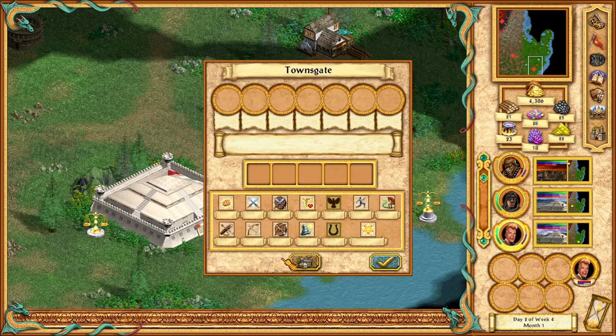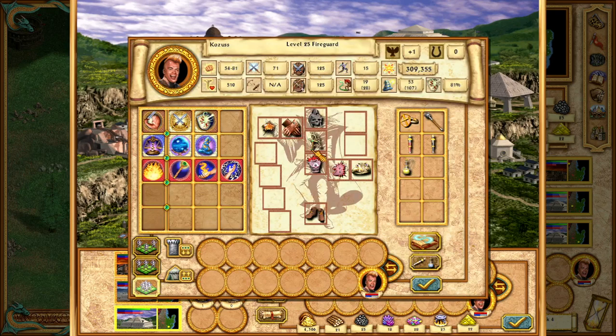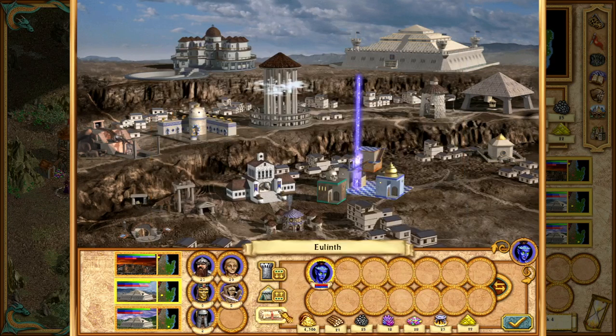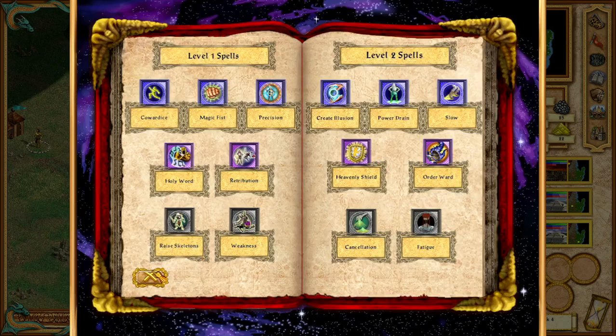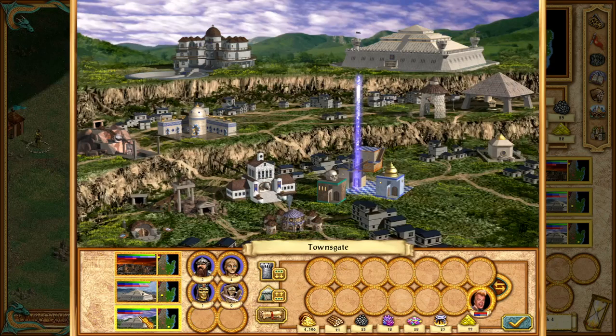Easy. Captured town. Well, look at that. I could also learn a little bit of life magic if I wanted to. Maybe it's not a bad idea, you know? Maybe it's not such a bad idea after all to learn a little bit of life, because I could get, let's see, can I get Bind Wound from here? I can. Yeah. Okay.